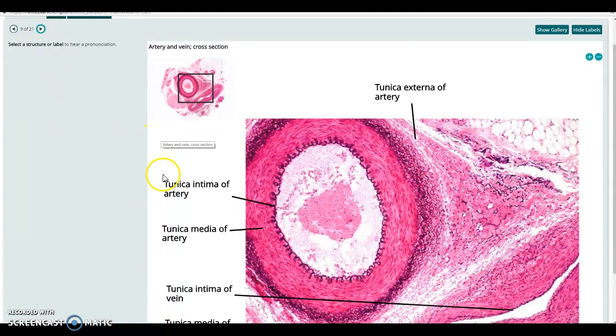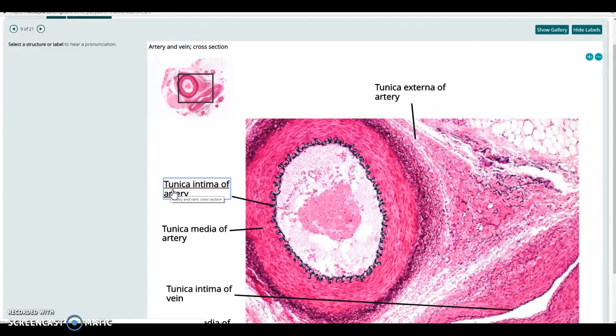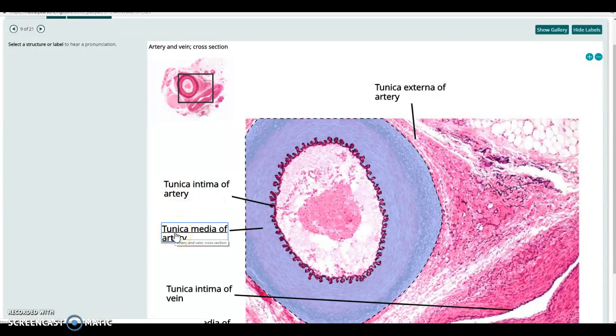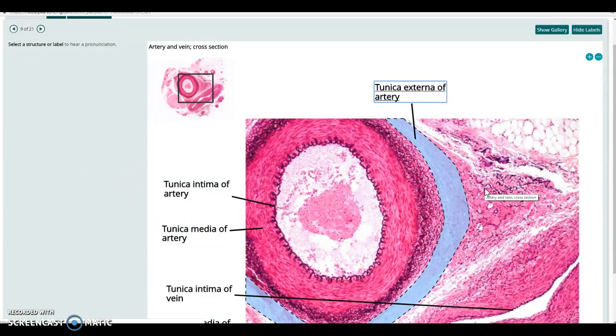This is looking at the inner lining of the artery is what we call the tunica intima or the endothelial lining, the simple squamous lining of an artery. The tunica media includes the smooth muscle wall of the artery and some elastic fibers. And then that tunica externa over here is the connective tissue layer around the outside.